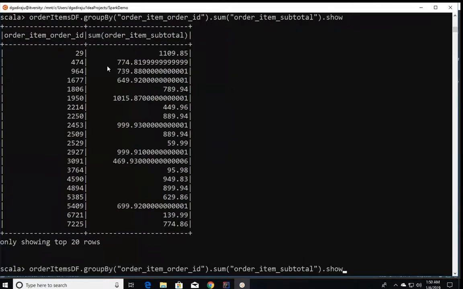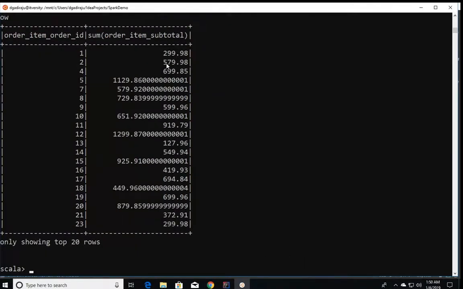If you actually sort the data, you can see that for order ID 2 there is only one record, and it is nothing but the total of all the order item subtotals for that order ID. Now instead of just getting this one, I want to get the other information also. So for each and every order ID, I want to get not only the total but also the individual records. If I am able to get that, I can compare each individual record with the total, and I can say what is the percentage of each individual order item subtotal with the total order item subtotal, and so on and so forth. So we can solve those kinds of problems when we get not just one record but all the 3 records along with the total.